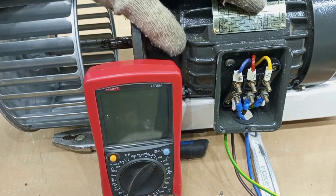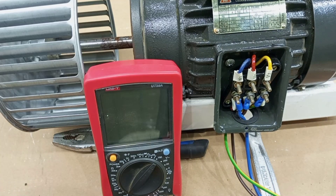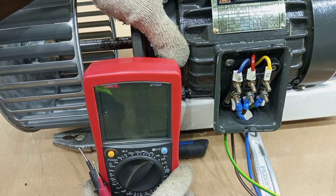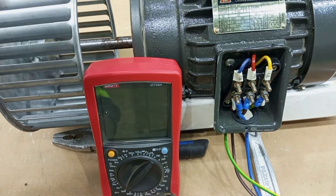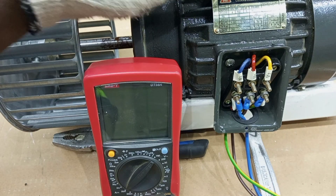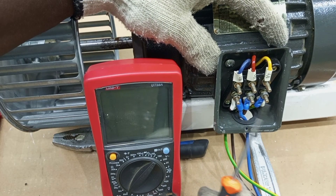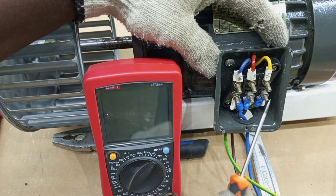I have shared that video among the videos under this one. But in this video, what we can use this multimeter to check is either to check if there is a short circuit in the windings, or if there is an open circuit in any of the windings. Now, before we can do this test successfully, you have to be able to identify each of the windings.